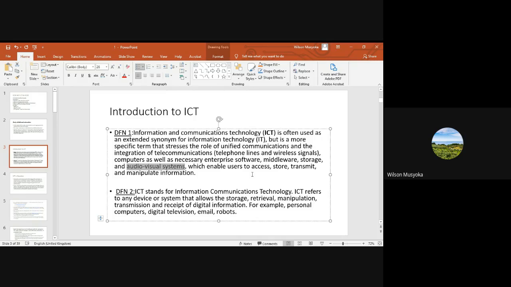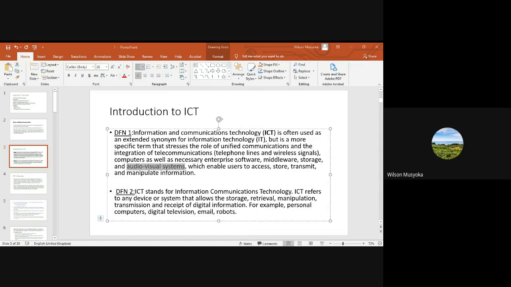Then middleware is that software or system which is in between you and the network you are connected to, which is supposed to translate. Computers will operate in what we call machine language. But for them to communicate to you, they need to have what we call the high level language or the normal English language. So middleware is the one which translates the normal English language you understand to the machine language, the language of zeros and ones, so that it can be executed and you're given the feedback you're looking for. So that is what we mean by ICT.